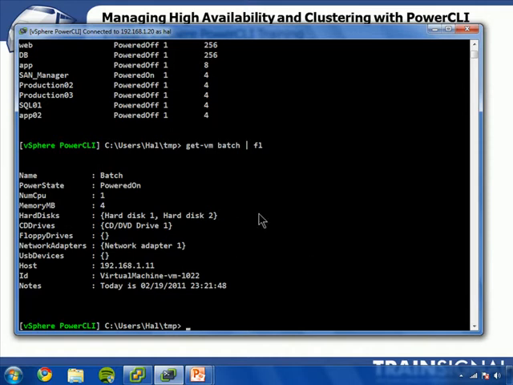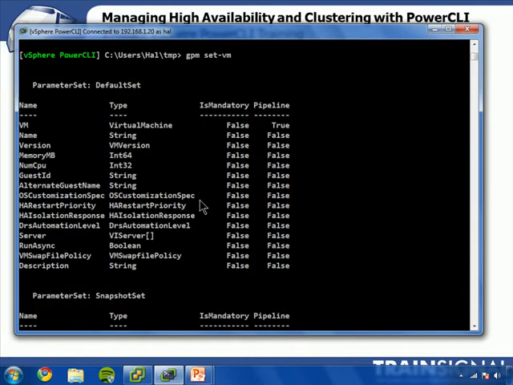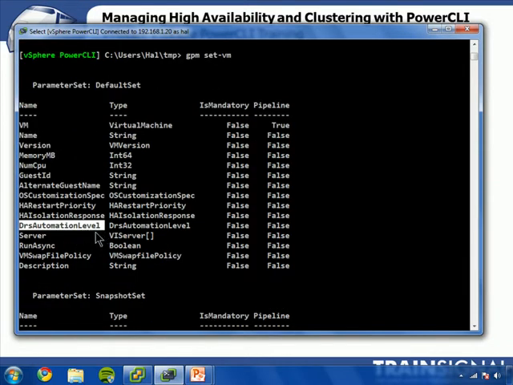And well, let's look again at the help file for Set-VM. And we've got several different options here. Okay, here we go. HA restart priority, HA isolation response, and DRS automation level. So let's say that for this batch virtual machine, I wanted to set its DRS automation level to manual. Perhaps there's an operation on this virtual machine that is very sensitive. It's not very robust, and if it gets even the most minute of network interruptions, such as can happen during vMotion, then my batch process will fail.